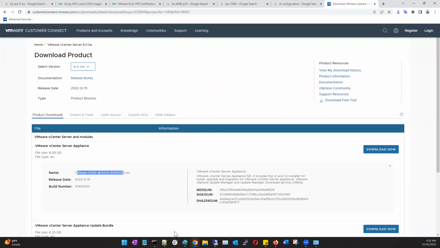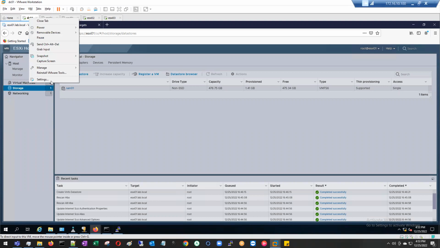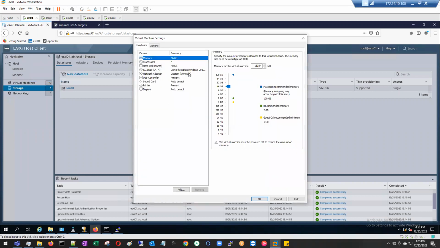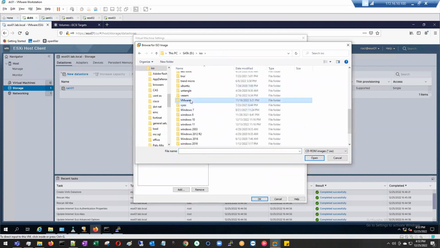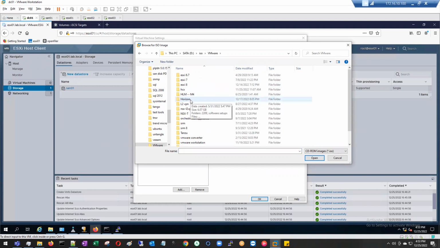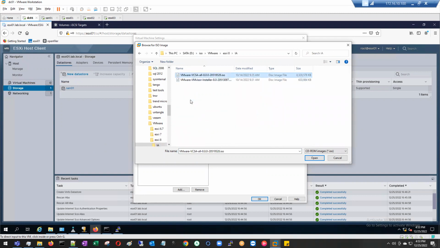Okay. Now let's begin the installation of the vCenter. There are a few more things that I need to tell you about it, but let me initiate the installation because it will take 30 minutes to complete. Okay. So I go to my DC01, I go to settings, I go to CD DVD, I go to VMware, I choose ESXi 8 and I choose vCenter server appliance and I choose this option 8.